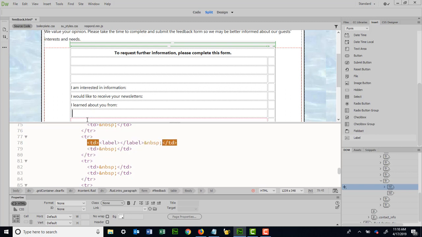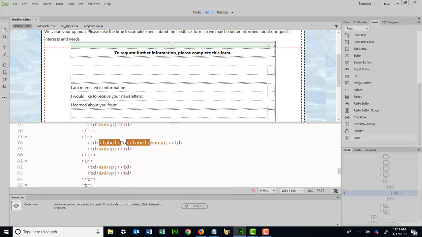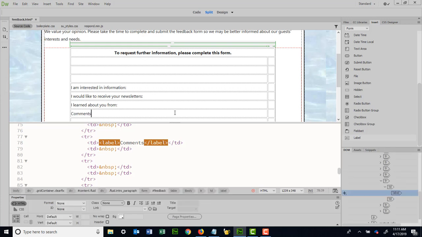I actually didn't do it right, so I'm going to have to jump down here in code view. Comments. So I don't want this NBSP, and it stands for non-breaking space. It is inserted inside of table cells so that they don't collapse. So if you have content in there, you're definitely going to want to remove that. So just a matter of deleting it. Okay, so this becomes the label for our text area box, and eventually we will probably get rid of what we just did in this step, but I'll hold off on doing that until we get into further steps.